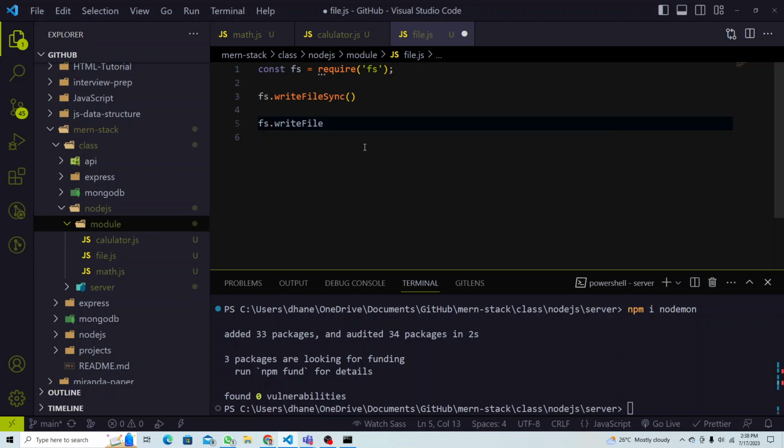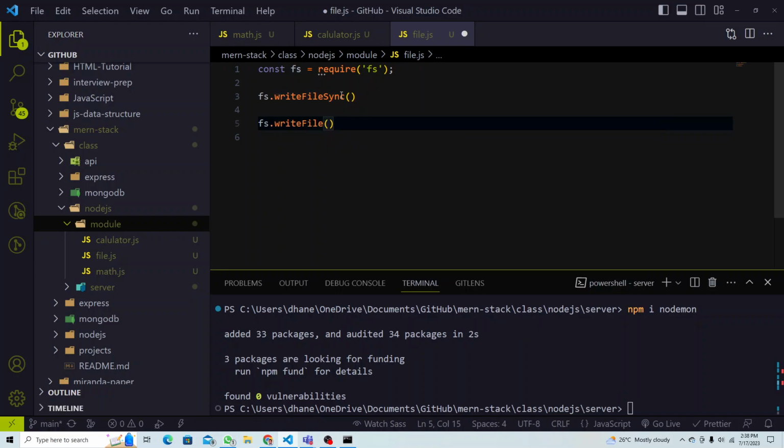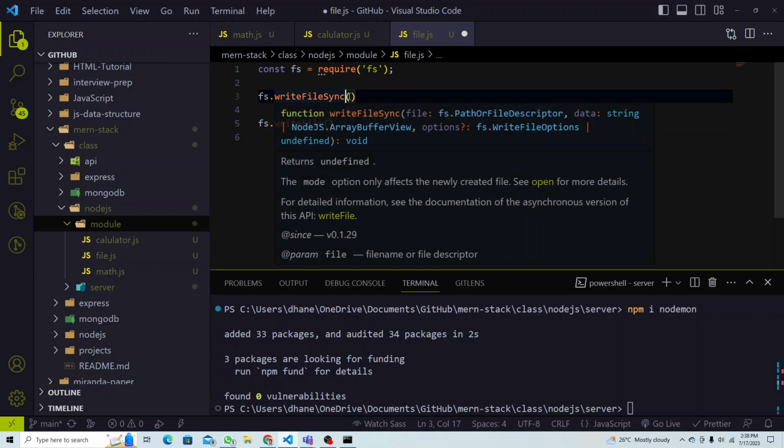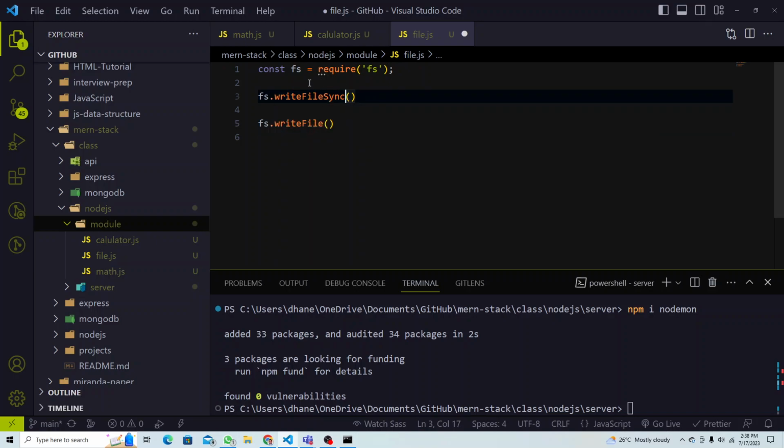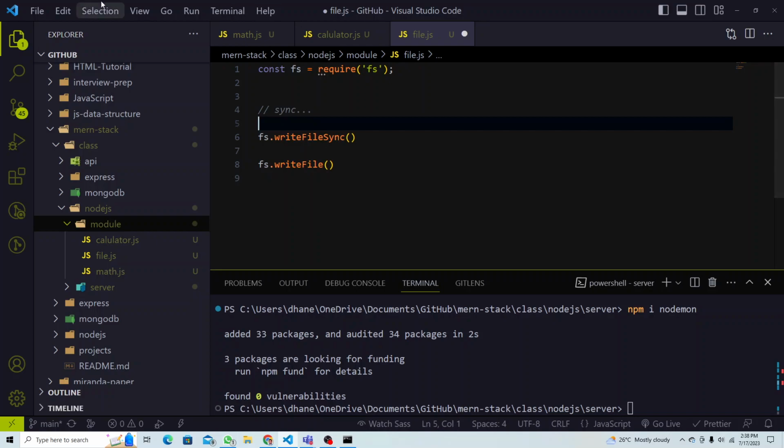So now the thing is, writeFileSync is a synchronous system. Synchronous means it will run from top to bottom.